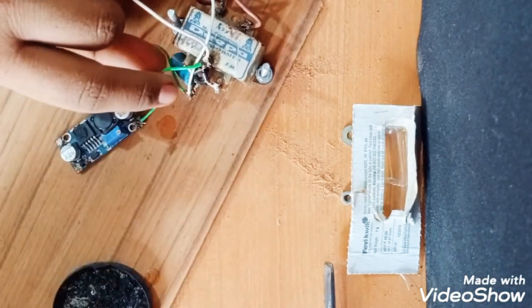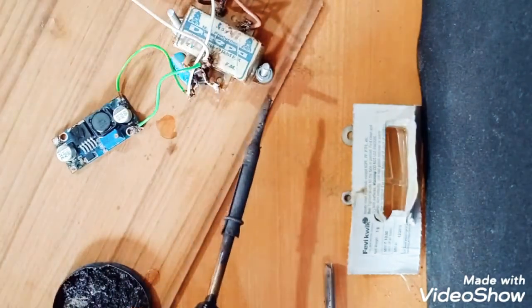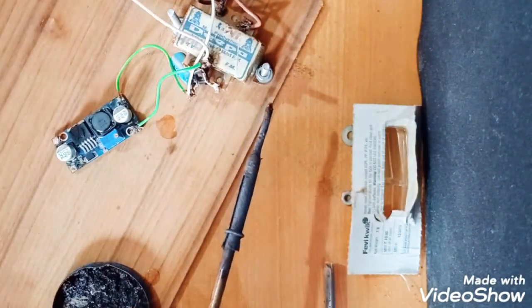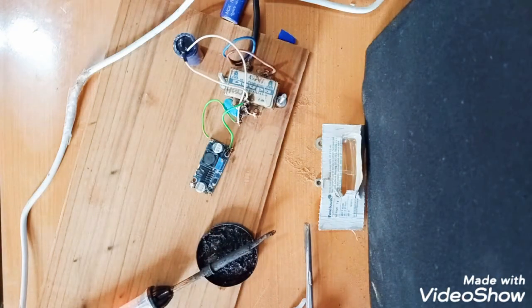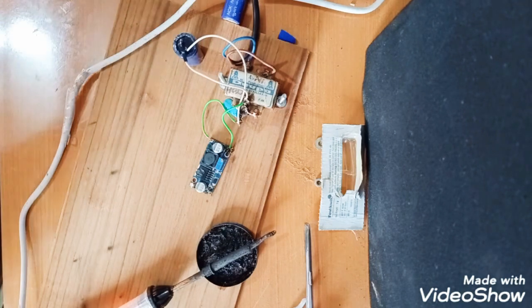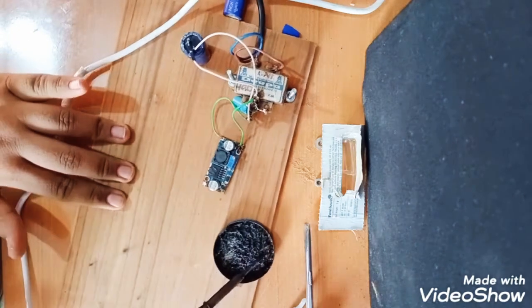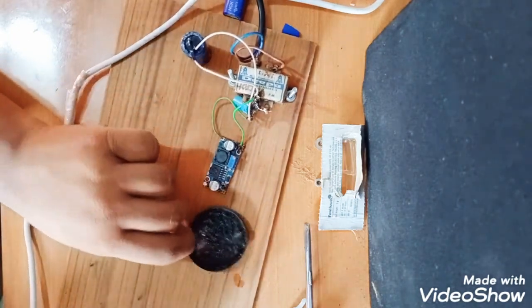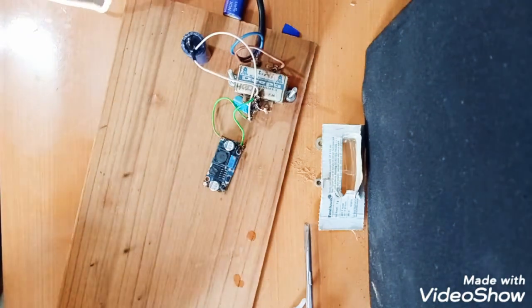So this was done, I think. No, not properly. I will pause it and do it very properly. Okay, so I think the connection of the step-up module is complete. I will give the power, connect the power supply and see. I hope nothing blasts. So I have connected. Let's check the output voltage of this.